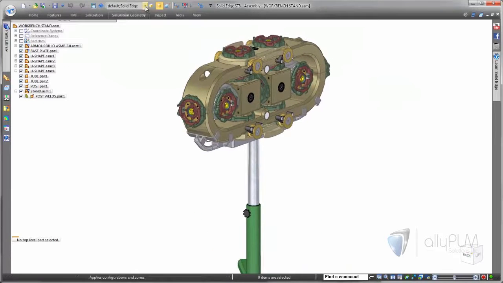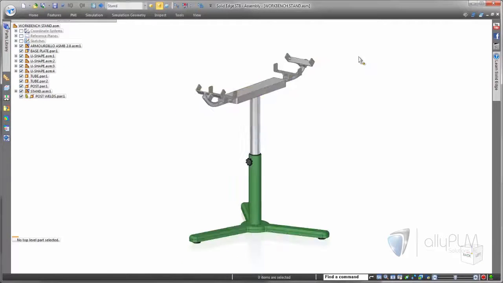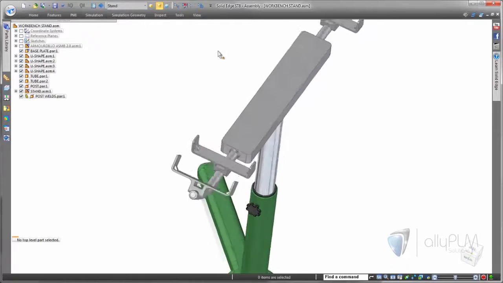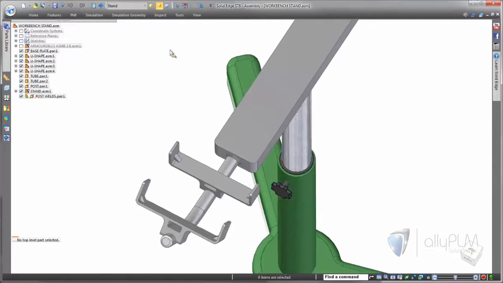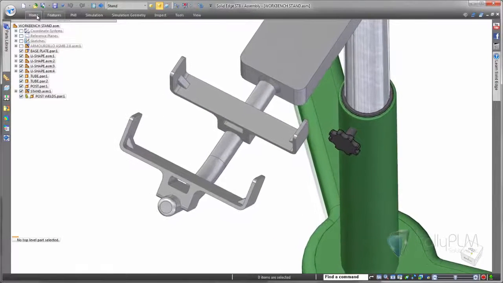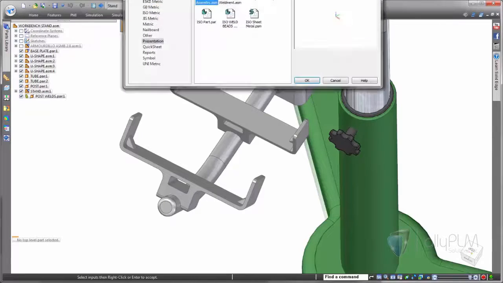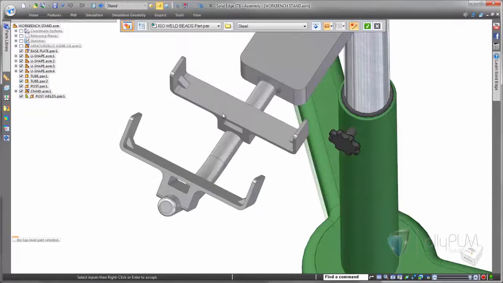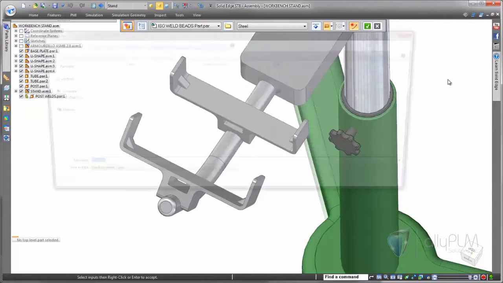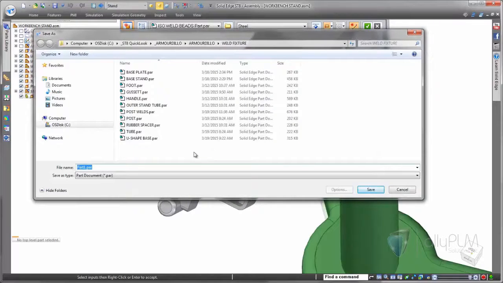We'll begin by taking a look at the workbench stand assembly. We'll use the display configurations. We can really focus in on what we'd like to take a look at within this assembly. New inside of Solid Edge ST8 is this great ability to create weld beads within the part environment, though we will be editing this within the context of the assembly.